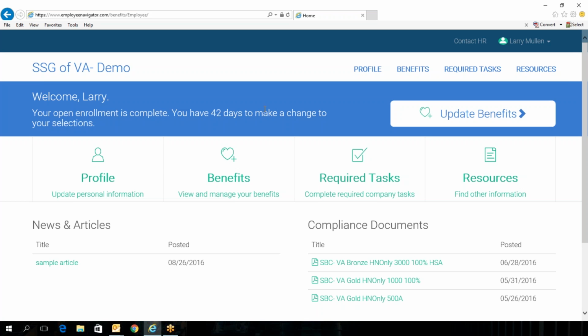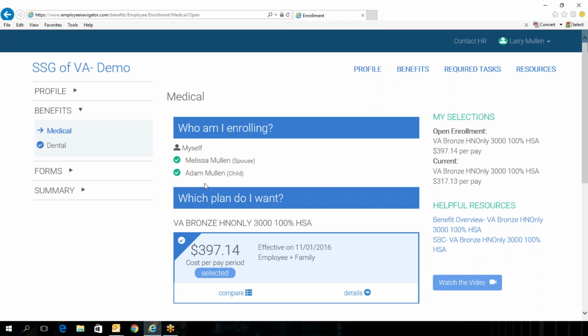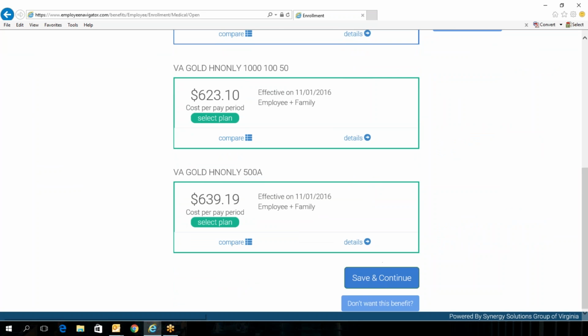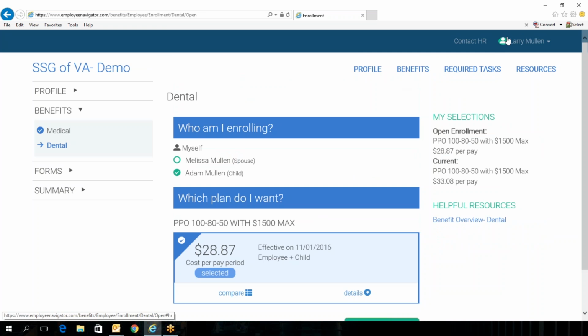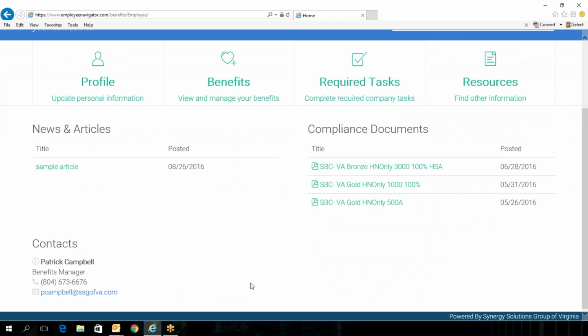So you would have to go back and log in. And let's just make the assumption that we've logged out and we've already logged back in, and we're being greeted by this. And we want to look at our benefits because we did have some changes. We want to just make sure that this is what we want to do. You're still able to go in and make that change. You saw that because your wife was offered coverage at her employer, but you decided, no, we want to stick with that. And you just save and continue. And then you'll be able to go back to your home page from that.